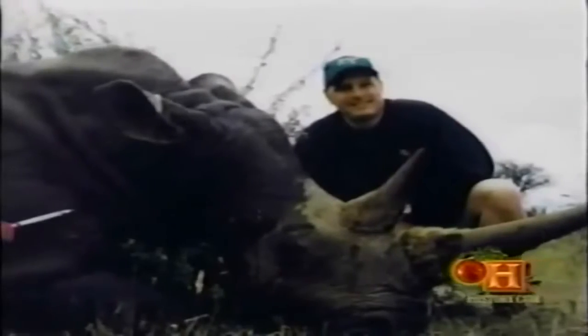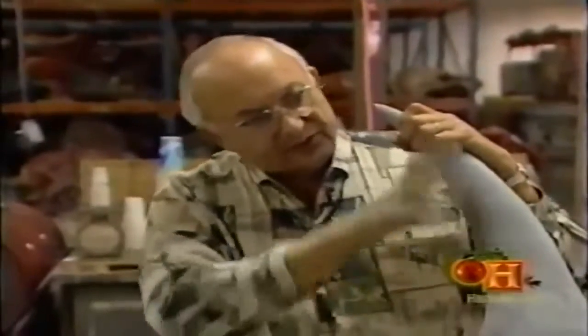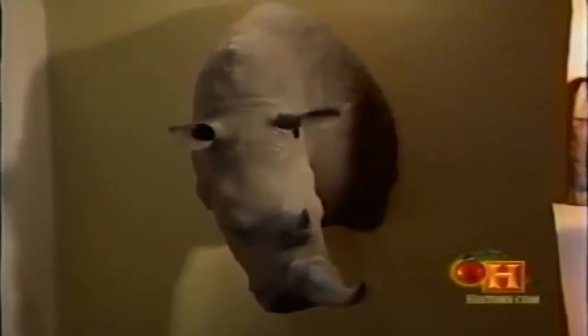They take their picture, and then normally that photograph is all they would have for their dollar. Well, now we can take and duplicate the horn into the size that they have off of the picture. And so then we can transfer that size onto this particular piece, completely paint it up with our airbrushing fellas over in the studio, and give them something for their wall besides a picture.